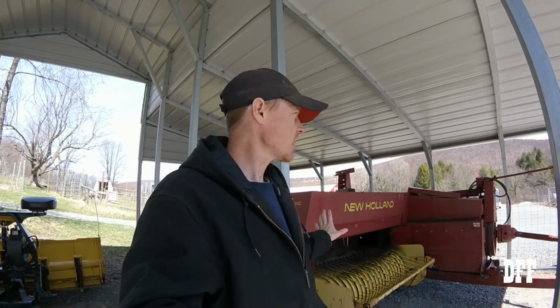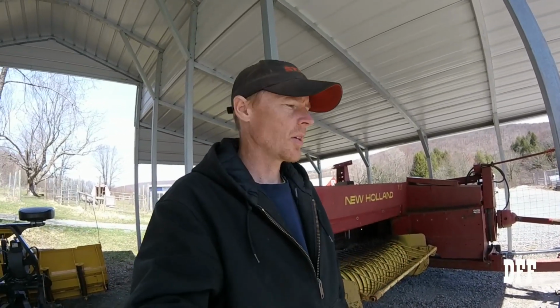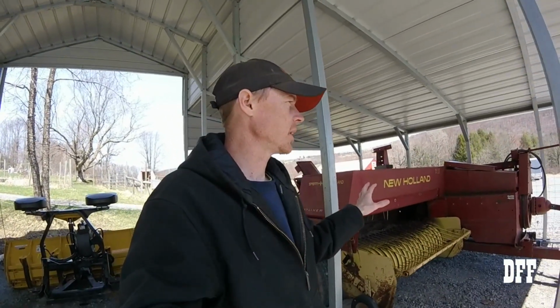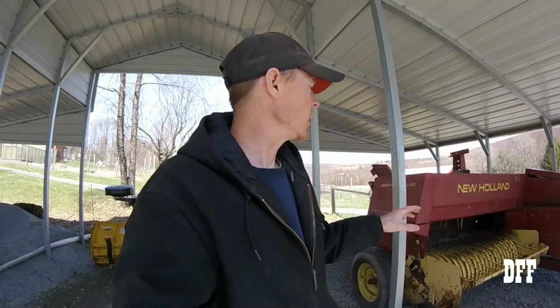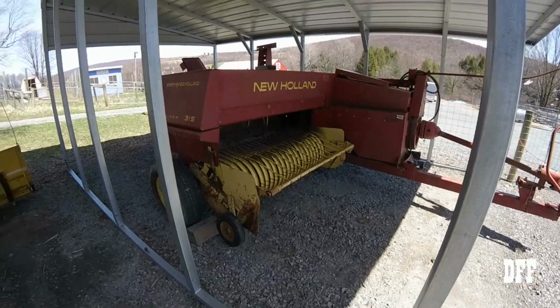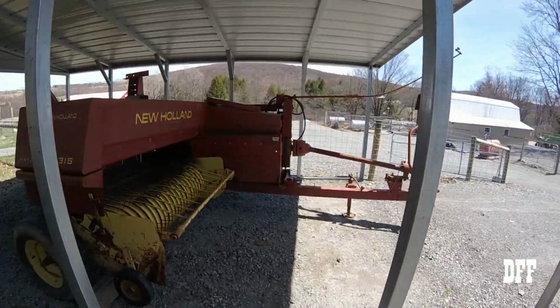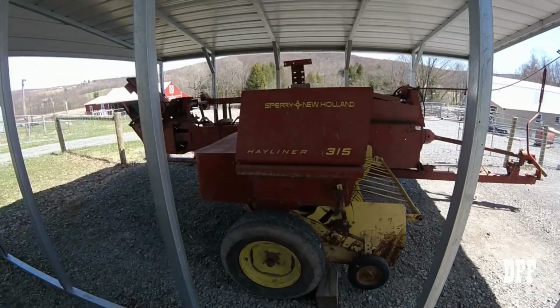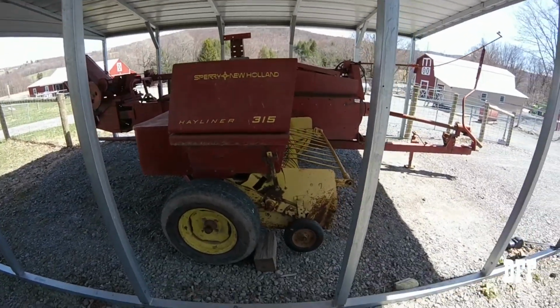So what I may do is sell that and get this fixed up and keep this as my backup baler, because the capacity is a little bit more similar to the 570. So I'm not sure exactly what I'm going to do with it. I will make a few videos on working on it when it comes time. I'm not sure exactly when I'll have time to get back to it, but I will make a few videos on it and just show you painting it up and maybe some of the repairs and things we've done.